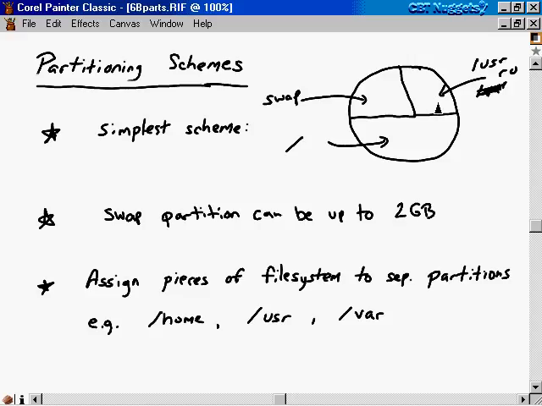You're making it so that people can't go in and possibly hack at the binary code and create some sort of backdoor or something crazy like that. So by mounting it read-only, you're adding an extra level of protection to your software. There's another reason why you might want to put a piece of the file system in its own partition.